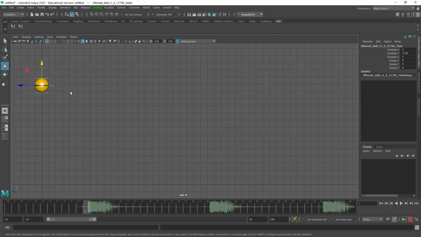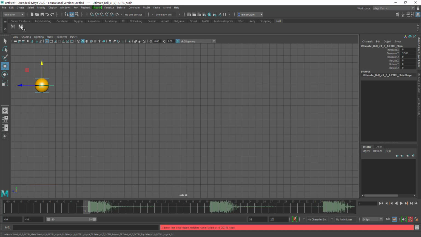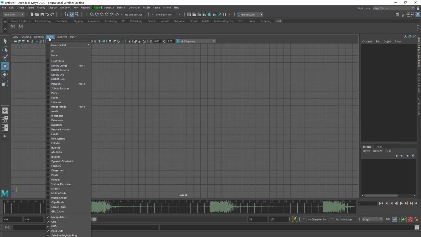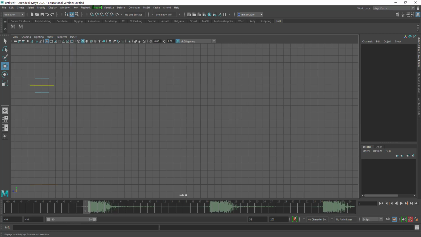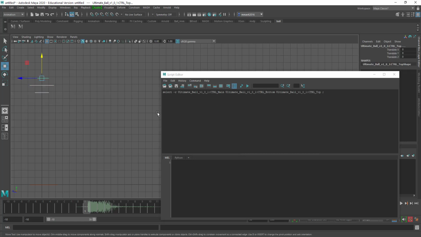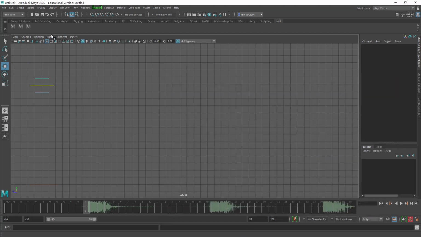Let it show none, show nurbs curve. So what I'll do, clear all. I'm creating the MEL script. Show polygon.